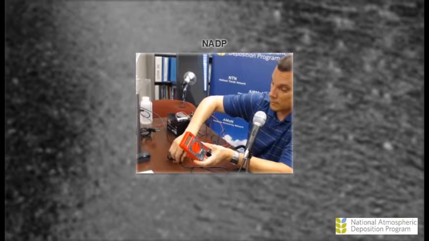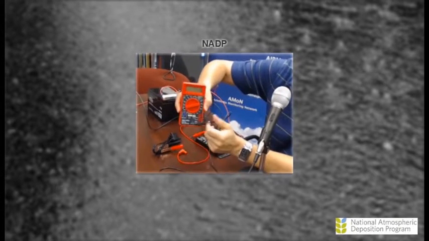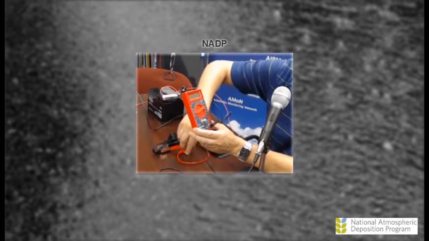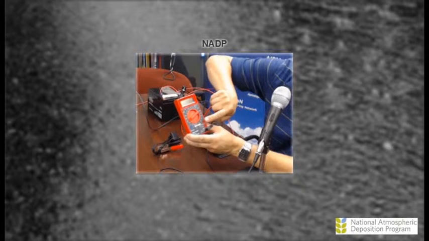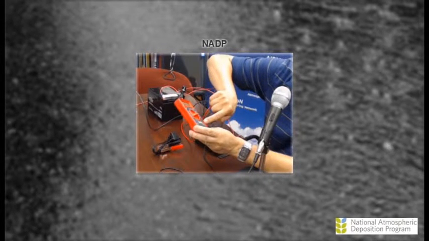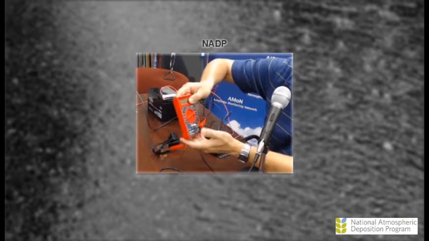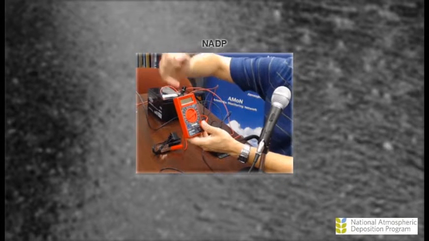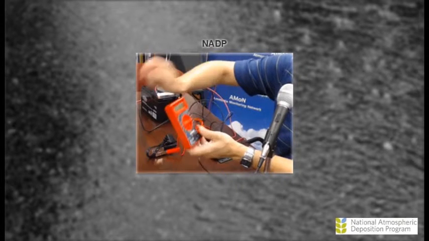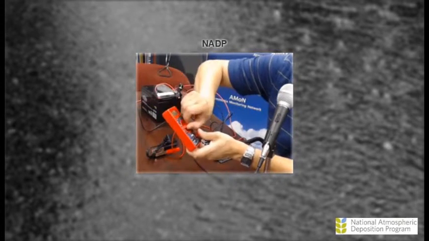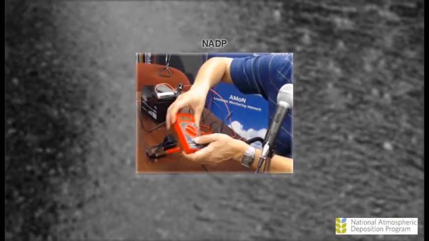So there's a red and a black lead. The black goes to the common. On the front, that happens to be the bottom here. And then you want to check carefully. The top one is for checking amps. The middle one is for showing volts. We'll be checking volts here. So I plug the red into there. I'm checking DC voltage, so that's in this quadrant up here. The system operates at 12 volts. I'm going to set this at the 20 volts mark. And then lastly, I'll turn it on.